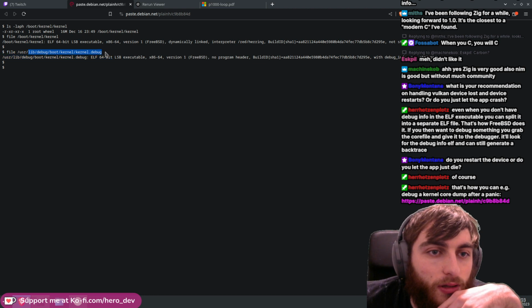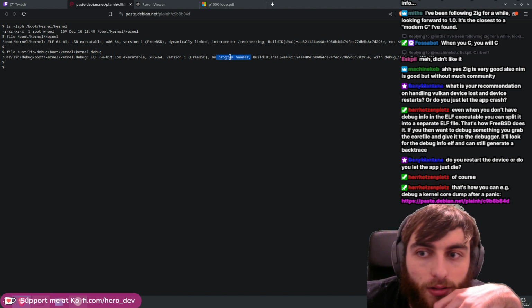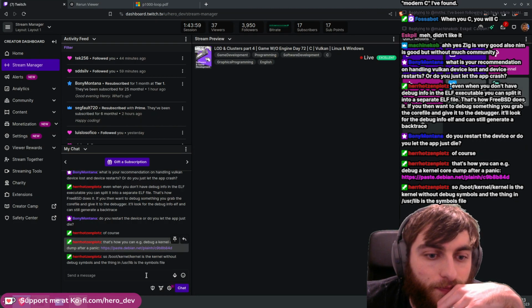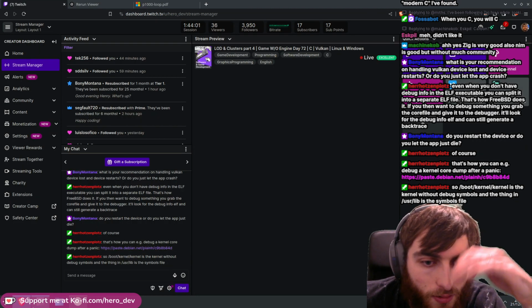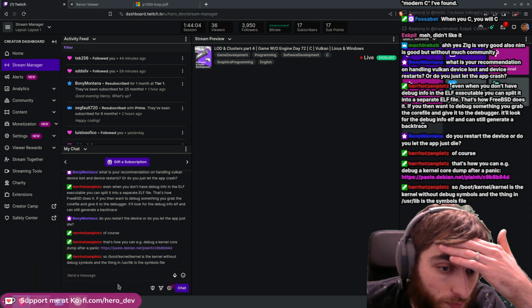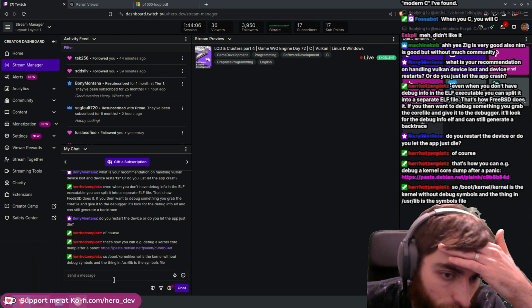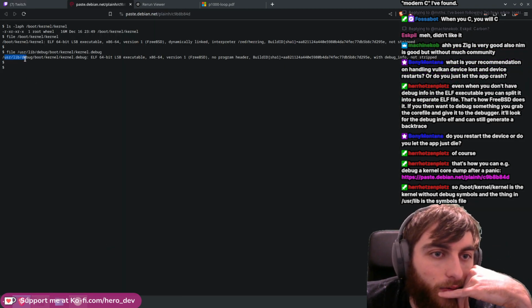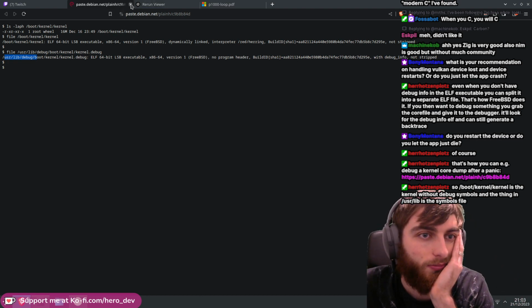Right, so where is the .debug file? No program header with debug info. Is the symbols file. Oh, right. Fair play. I did not know that. Interesting.